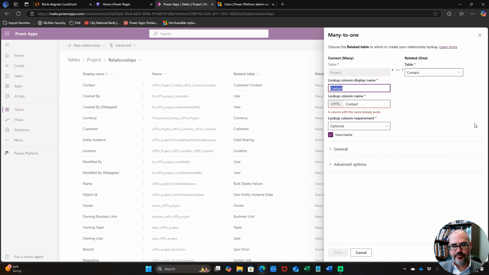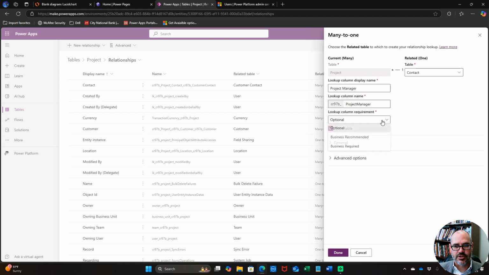And I actually want to name this one project manager, so I'm totally okay with changing that name, because when I see this in a table or in an input form, I want to recognize that I'm choosing the project manager for the project, not a contact, even though contact is the name of the table that it relates to.